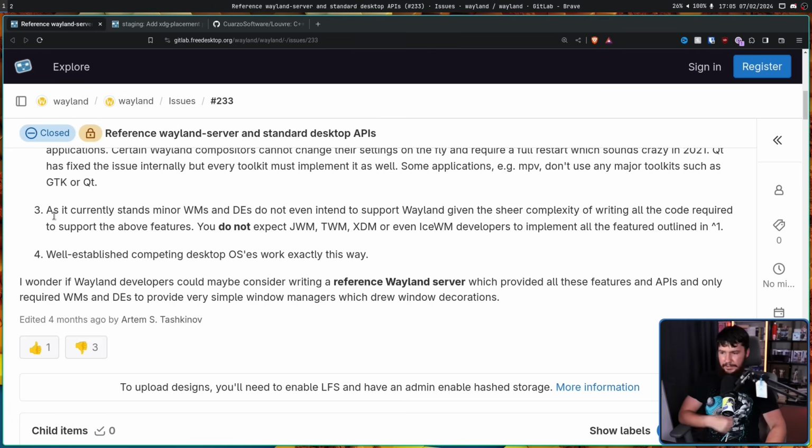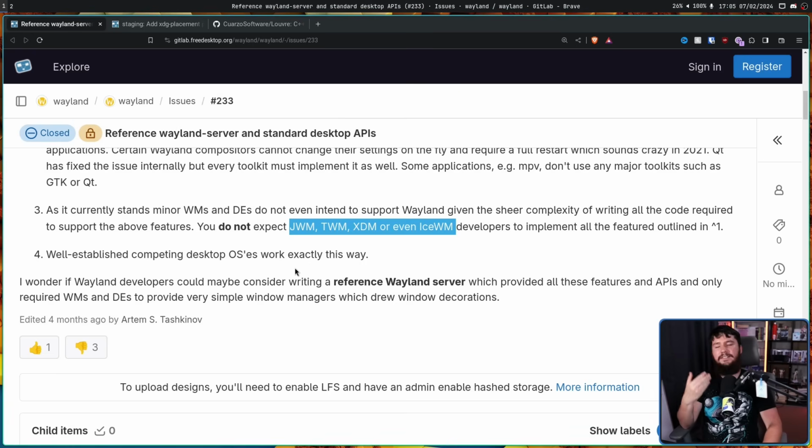As it currently stands, minor window managers and desktop environments do not even intend to support Wayland, given the sheer complexity of writing all the code required to support the above features. You do not expect JWM, TWM, XDM, or even IceWM developers to implement all the features outlined in number 1. To be fair, I am surprised that any of these still have users, let alone developers.